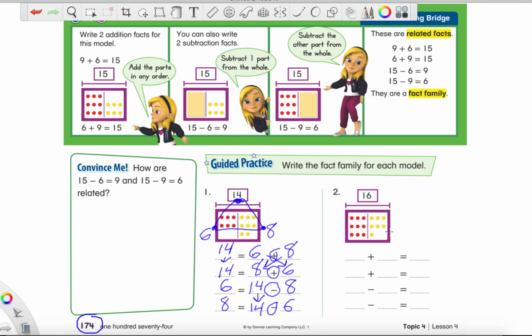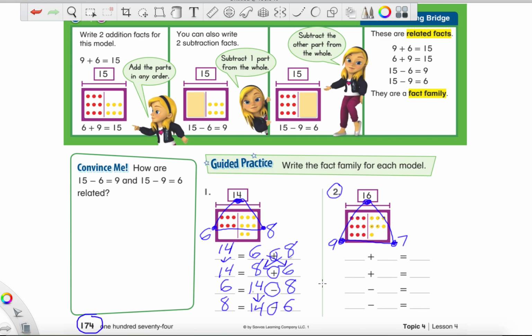Okay? So before I let you go off and start number 2 on your own, let's count all of our dots. That is the first step, so we know exactly what numbers we're dealing with. So for red, we have 1, 2, 3, 4, 5, 6, 7, 8, 9. So we have 9. Let's count our yellow. 1, 2, 3, 4, 5, 6, 7. So we have 7. And if making the triangle helps, I'm going to do it really quick. Right there. And then over to the 7. And then up. Okay, so we have our 3 numbers. We have 16, 9, and 7.